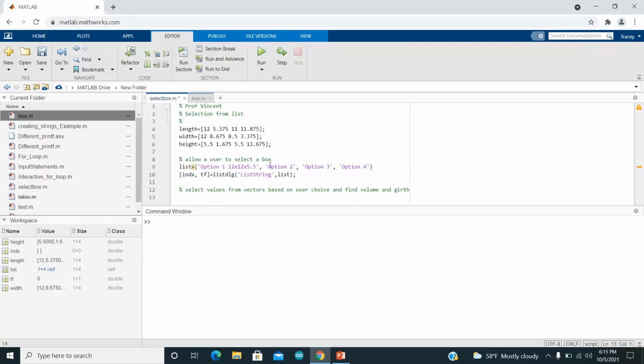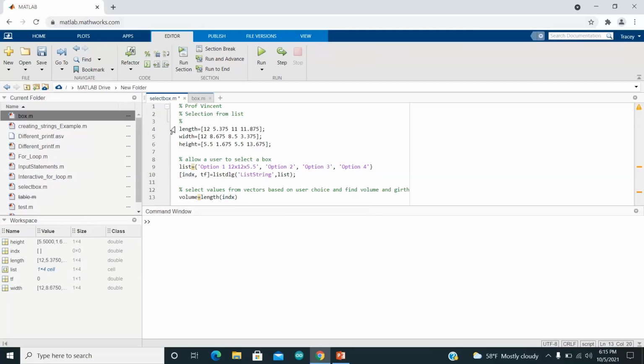And then we use that to do our calculation of volume. So I'm just creating a variable, volume. So the volume is just length times width times height. So I'm going to write in, we already have length, right? But we need to know which length, and we need to know which length from the selection. So that has been stored, and it's stored as index, okay?